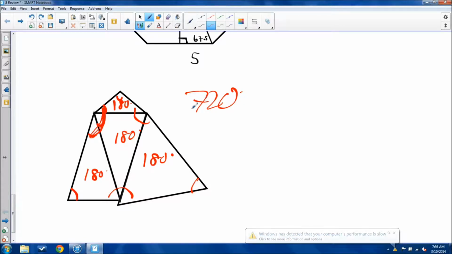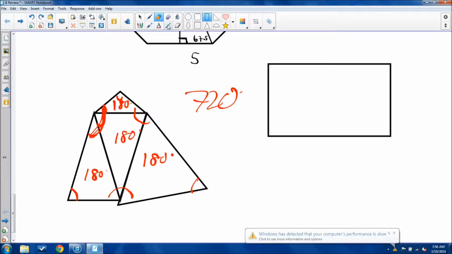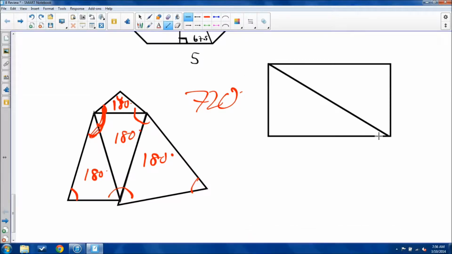So interior angles. How do we find out the measures besides looking at a table? Well, we do have to start with the basis of a triangle, because we did prove that triangles add up to 180 degrees on the first unit exam, the Unit 6 exam. So they add up to 180, and we understand that a quadrilateral is two triangles by drawing the rectangle and then drawing the diagonal in between them. So this is two triangles.